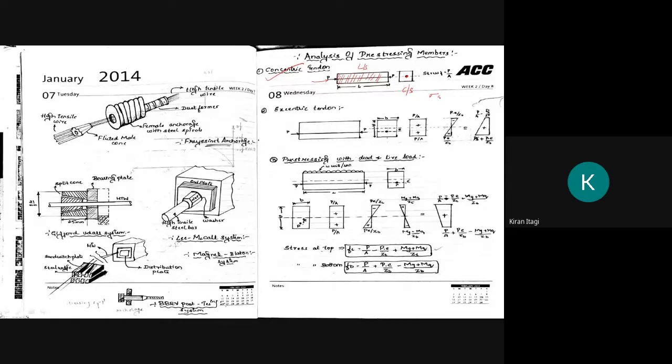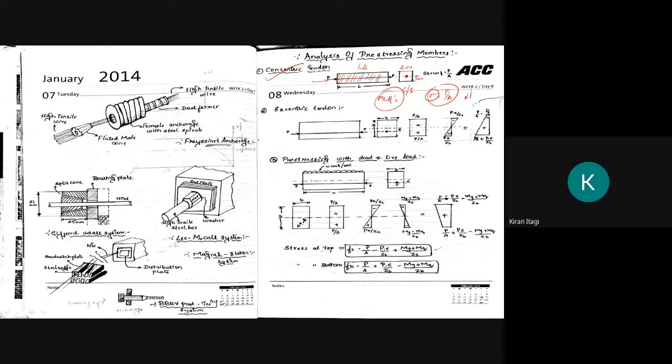Therefore stress or pressure is given by force upon area, or load upon area. If your question is like this: a prestressing member with a tendon of 8 mm diameter carrying a load of say 150 kilonewton, and the size of the cross section is say 200 by 300, and he says determine the stress, in MCQs it will be a direct question for you. The stress is load upon area.